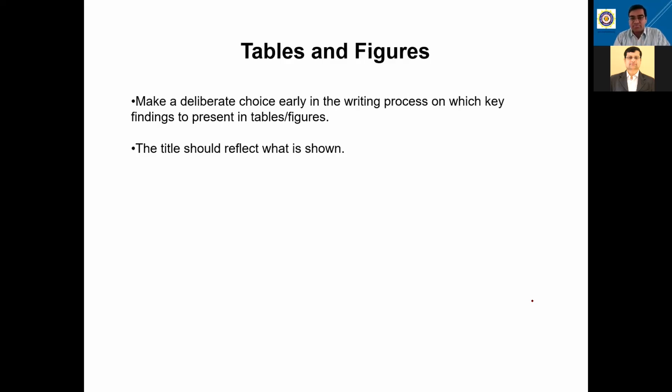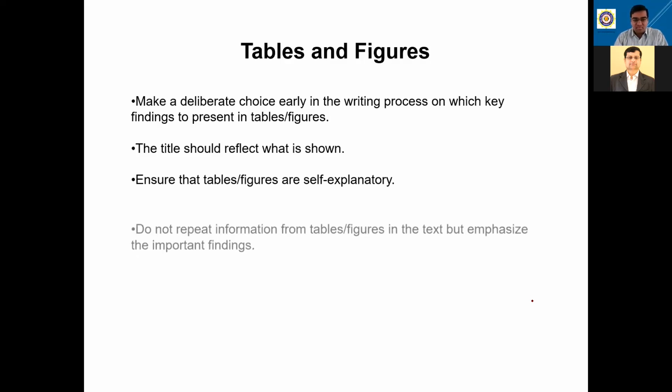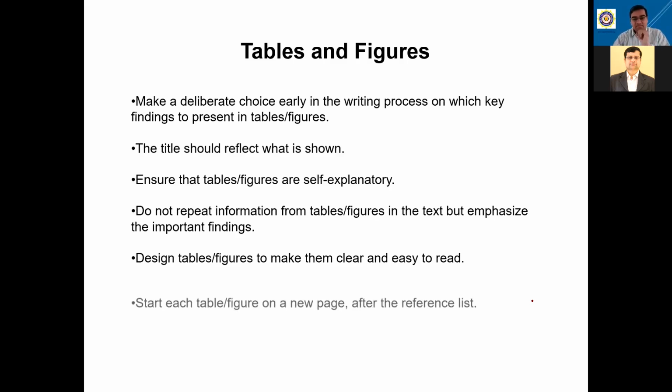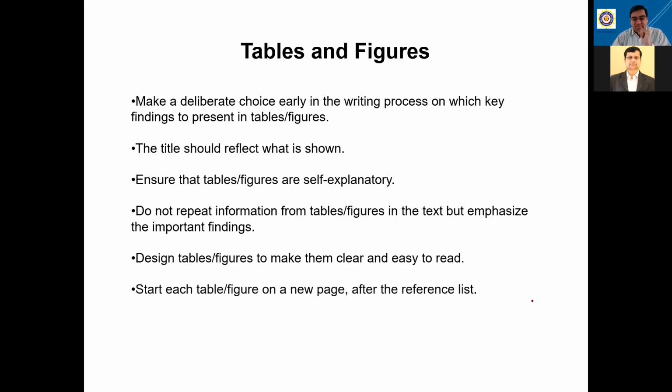The title of the table or figure should reflect what is shown. Ensure that tables and figures are self-explanatory. Do not repeat information from tables and figures in the text, but emphasize the important findings. Design your tables and figures to make them clear and easy to read. We'll discuss more about tables and figures. Start each table and figure on a new page after the reference list.